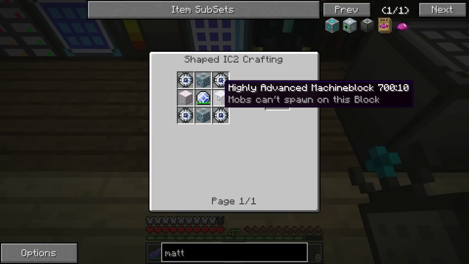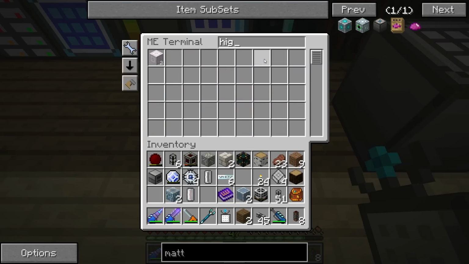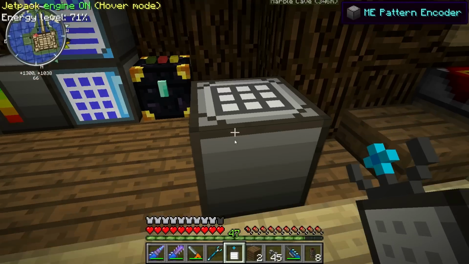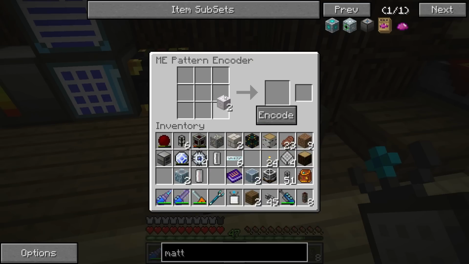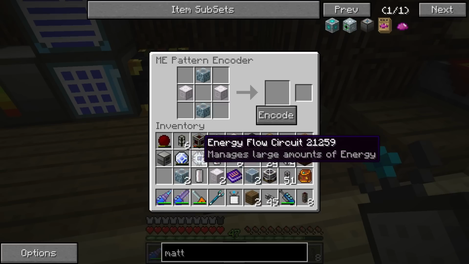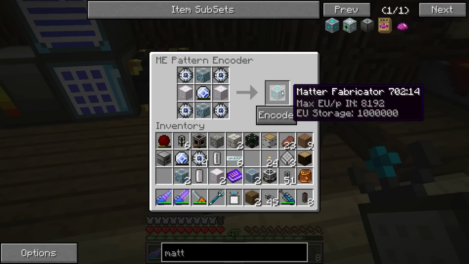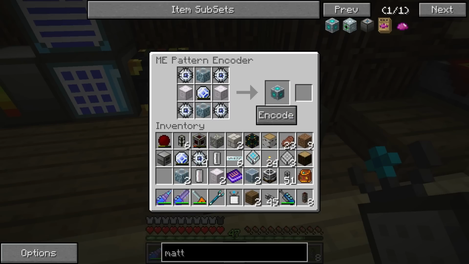Oh, right, the highly advanced machine blocks. There we go. All right, so I'm going to make a pattern for this. I'm not actually going to do the autocraft thing for it, but I do want a pattern for it just because it's kind of monumental. Oh yeah, there we go. Matter Fabricator. Yeah, so let's encode that.